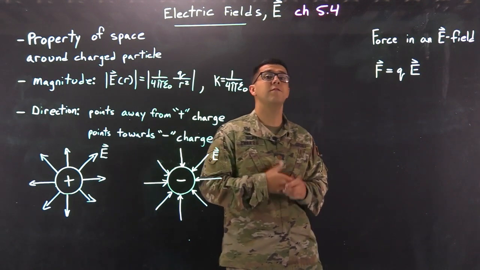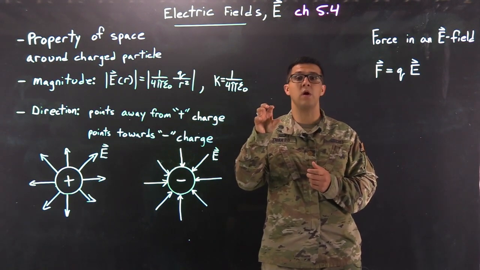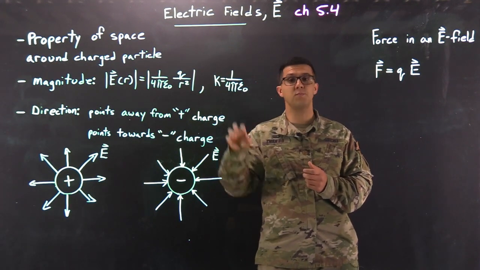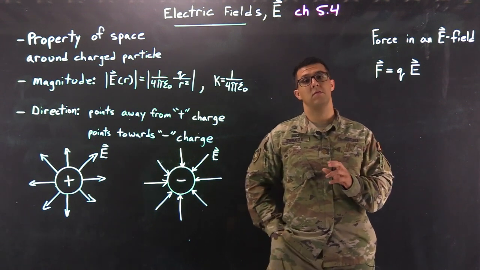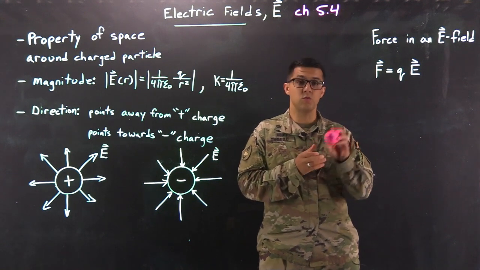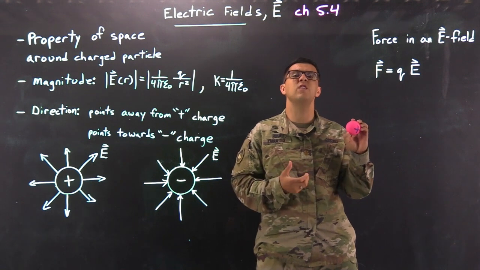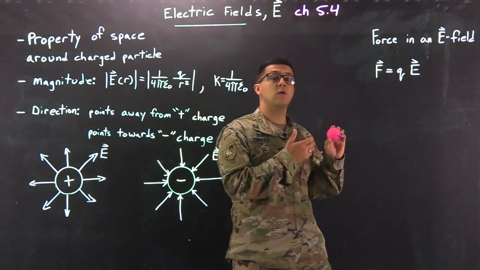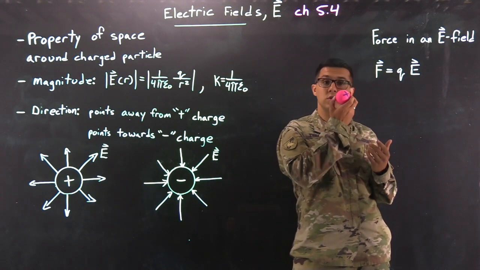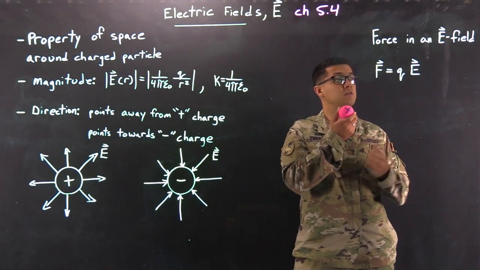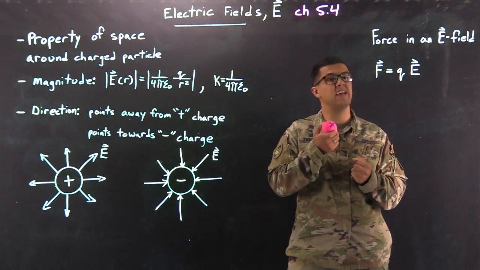Now, let's talk about force and electric field. I said before that one object that has this physical quantity, in this case charge, has this property everywhere around it. Now, when I place other objects, in this case we'll take another test charge, and I place that in the electric field, it is going to feel a force. The force that it feels is given by this equation right here. The force is equal to the charge of the object I place in the field times the electric field at that point.